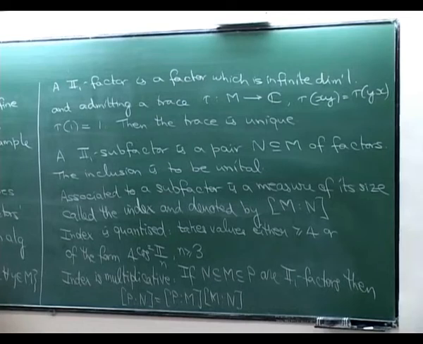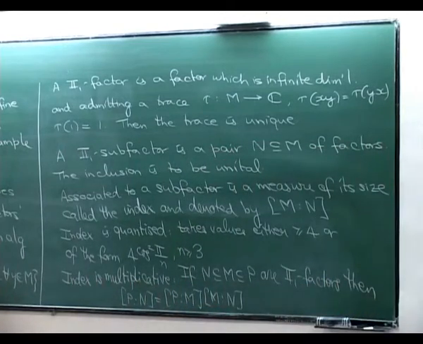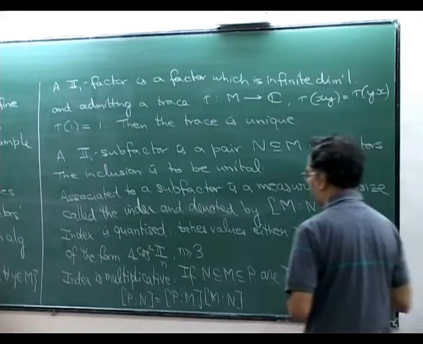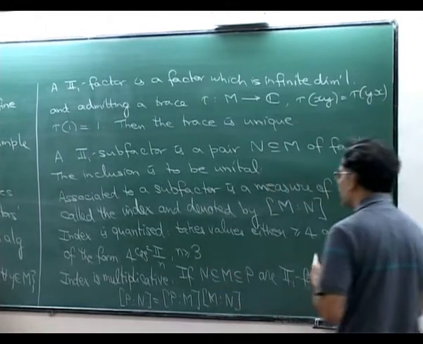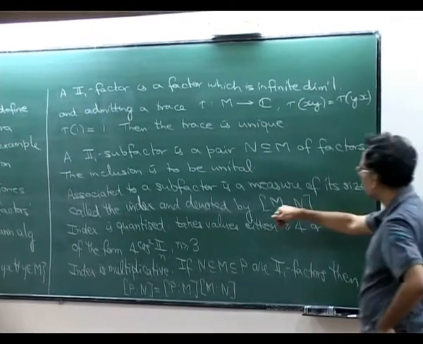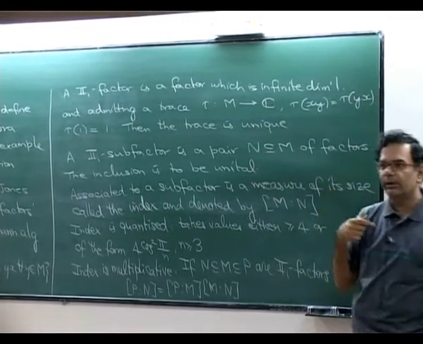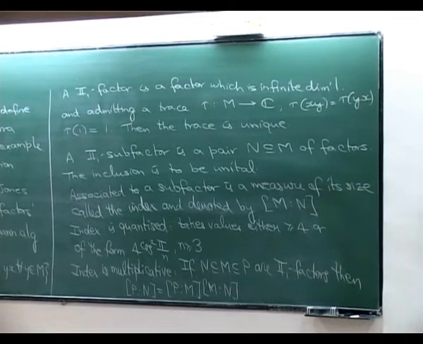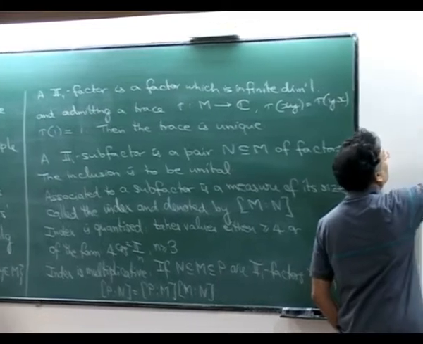And once you have something like this, it makes sense to ask, is there something really like Galois theory going on for one factor contained in another? Is there a Galois theory for subfactors? And this question was answered in some sense. Yes, there is a kind of Galois theory for subfactors. If you have a subfactor n in M, then there is something that you can associate to it which is like the Galois group. So this was initially called a paragroup by Ocneanu.